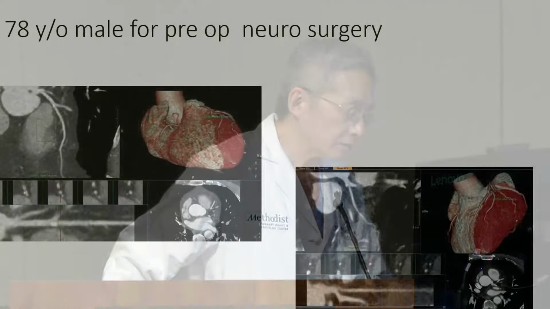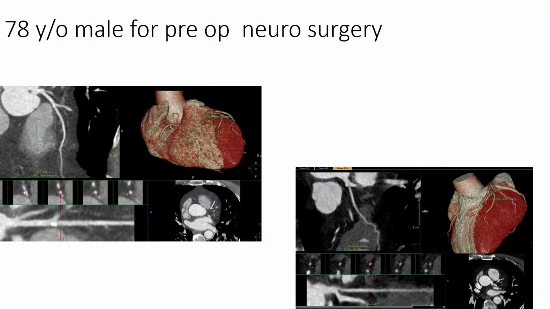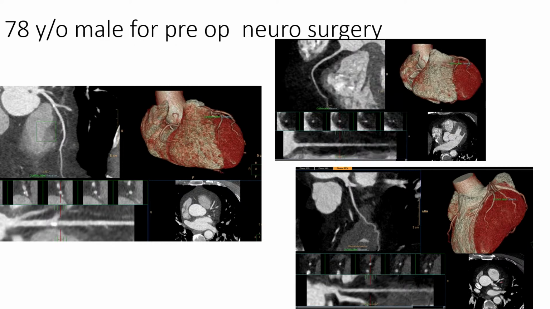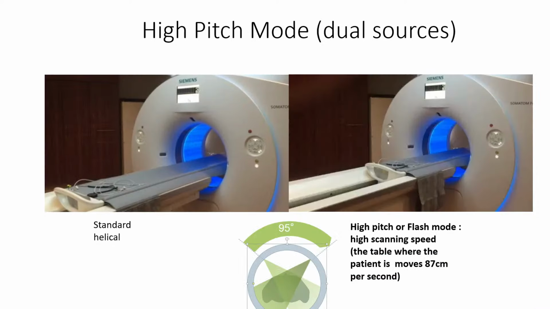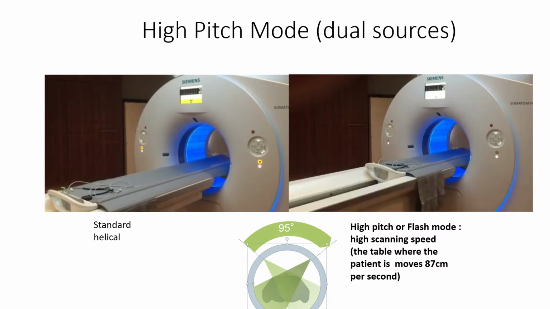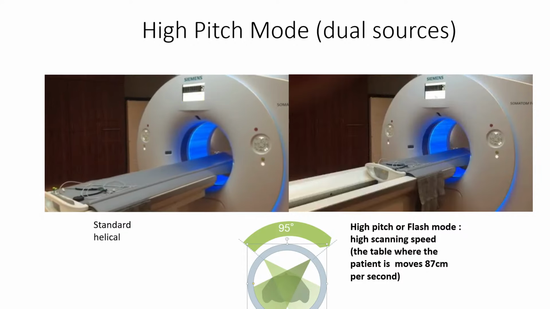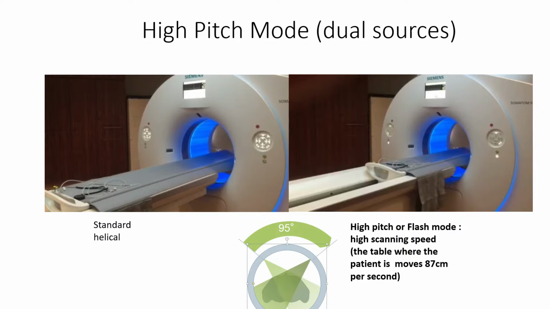And this is what happened. This patient is completely free breathing, and we get reasonable image, pretty good image quality. Okay, so you don't want to do this every day, but this scanner has that capacity that allows you to do that. Okay. So this is the main difference. You're going to see the table moving really fast.